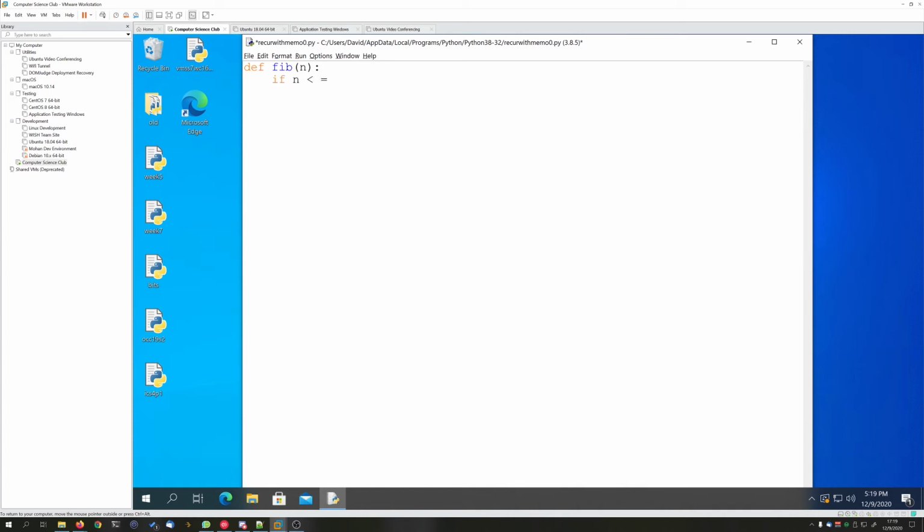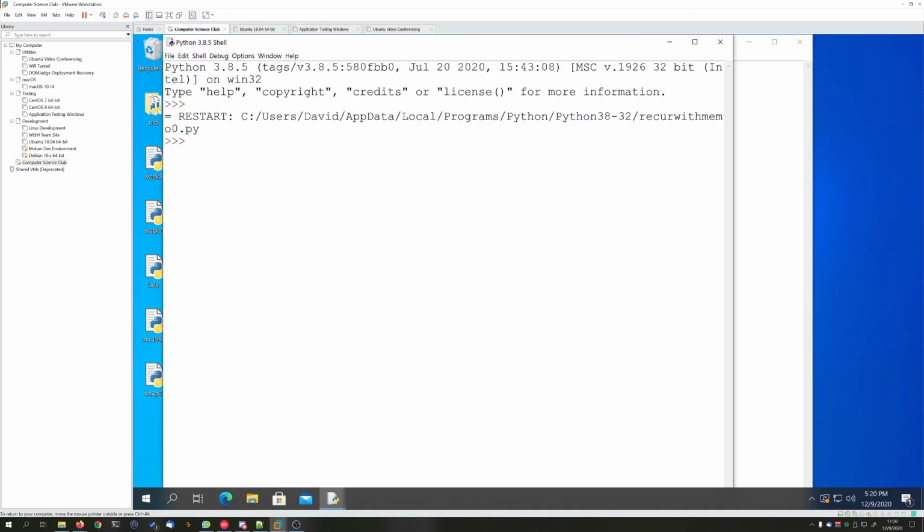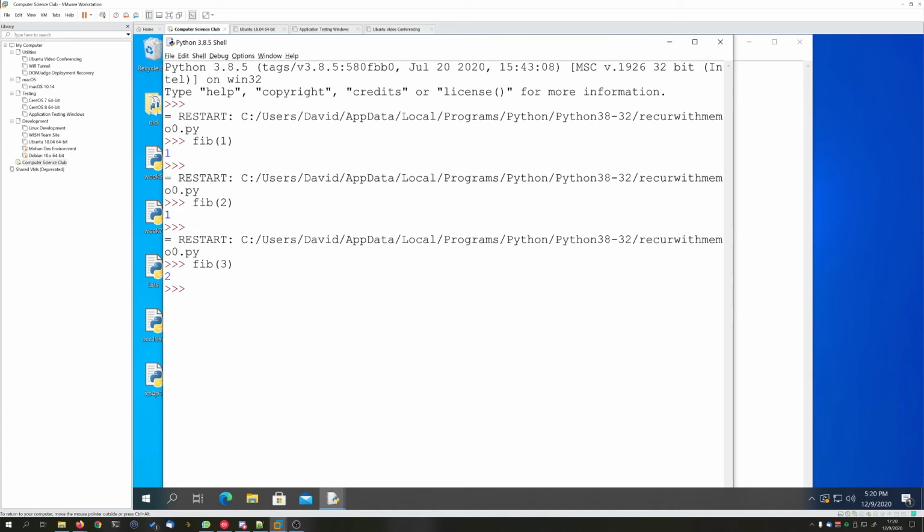We can just say if n is less than or equal to 2, it'll be equal to 1. Otherwise, we'll just return fib(n-1) plus fib(n-2). Does that make sense to everyone? This is a super simple recursion problem. So fib(1) is going to equal 1, fib(2) is also going to equal 1, fib(3) is going to equal 2, and then fib(4) is going to be 1 plus 2, which is 3, and so on. Then 2 plus 3 is 5. Does this make sense to everyone? I'm hoping it does. Okay, so no questions.